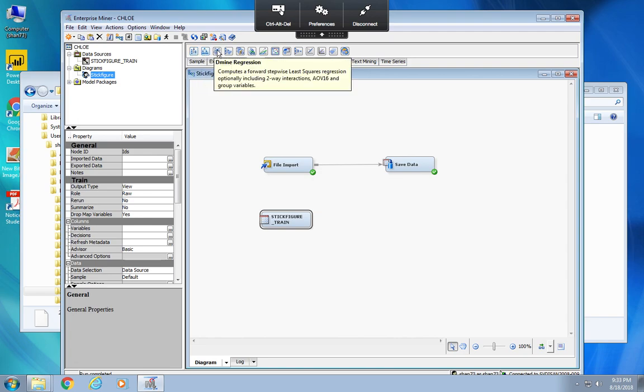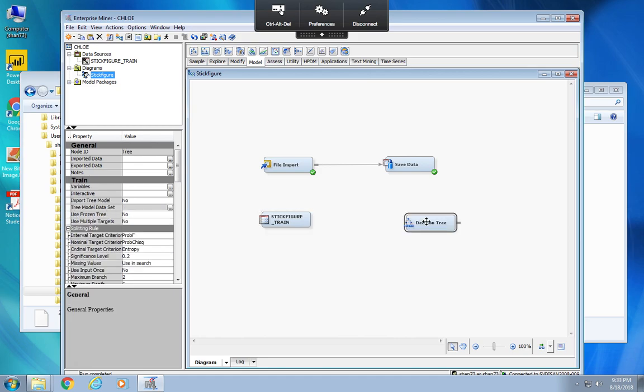So decision tree here, second from the left, drag it and release it right next to our data source. And the data should flow from the data source into this decision tree model. So we originate the arrow from here and we end it here.